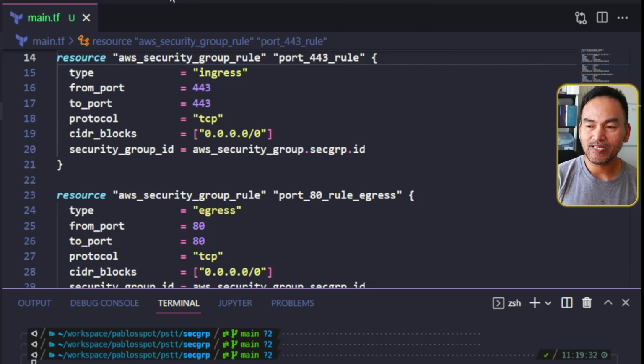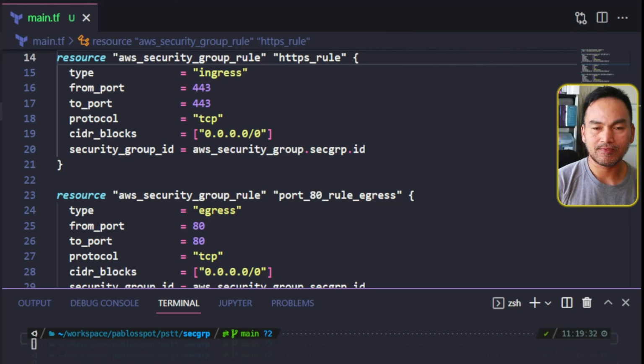And suppose I feel like changing the name of the resource to something else. This is probably not a very valid reason to go about changing the resource name, but let's just play with that for now. Instead of calling it port 443 rule, I'm going to change that to HTTPS rule. I know that I created the infrastructure for this resource block from the previous episode, so this already exists.